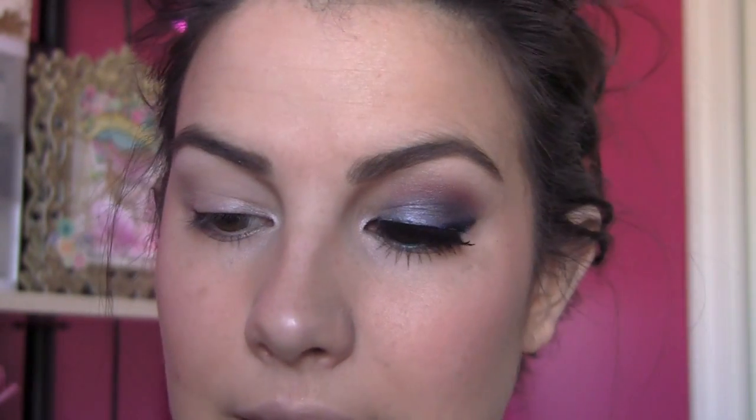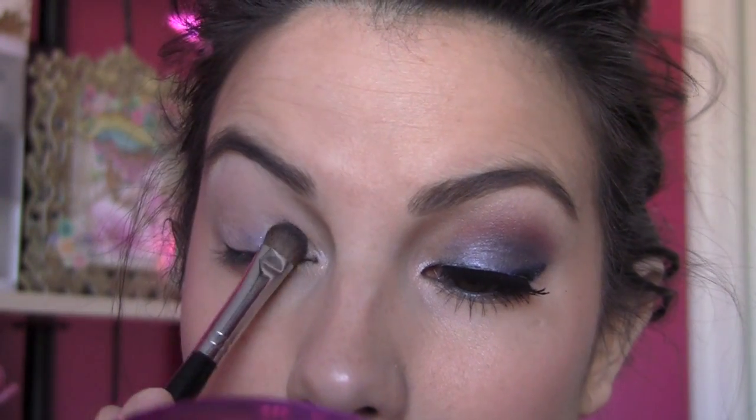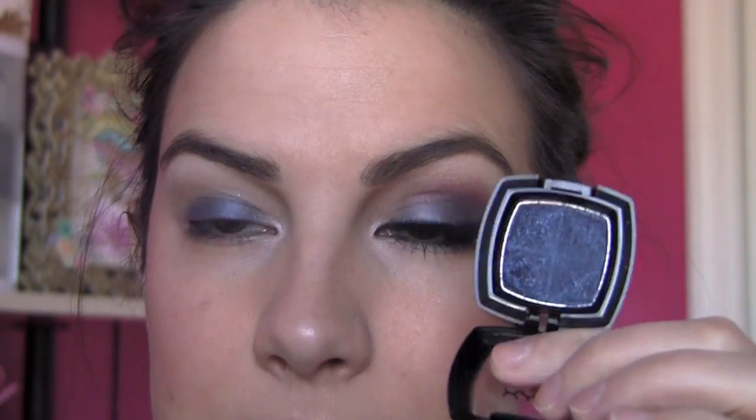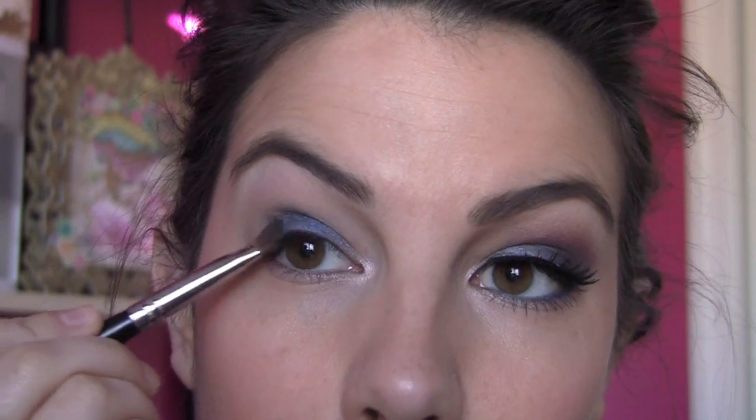It's called Atlantic, and I'm going to take my flat eyeshadow brush with some of that, tap off the excess because a little goes a long way here, and I'm going to blot this. And the idea here is to just go all over the lid with this shade. Also patting this up through the crease somewhat. Next I'm taking a deeper shade, and this really has some shimmer to it. This is called Frosted Ocean, and with that deeper, more shimmery navy blue, I'm going to get that on the same brush and pat this on the outer part of the lid.